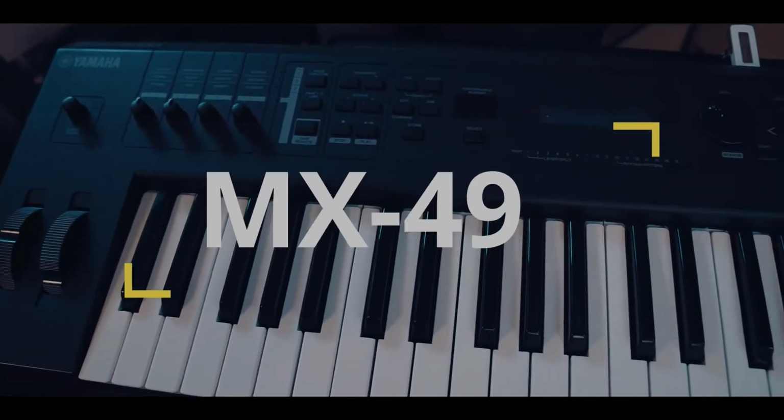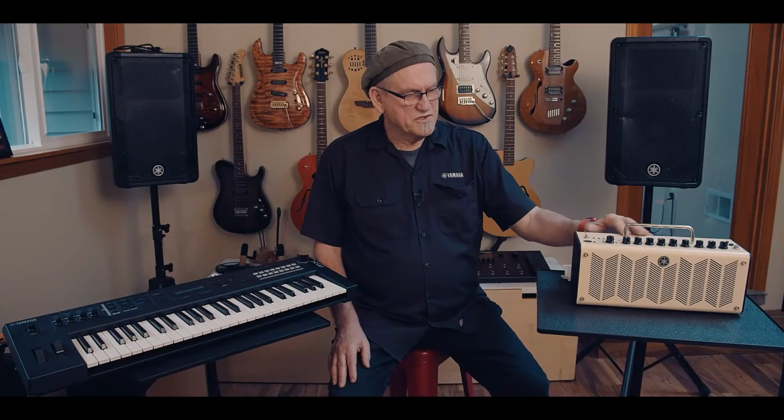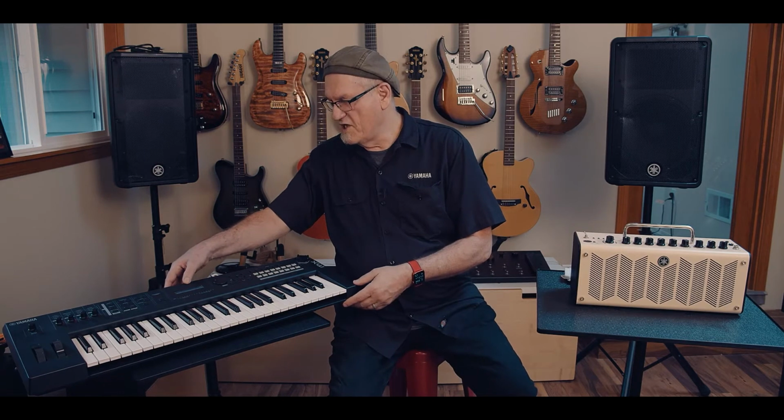This is the MX49. The first time I saw this was at a worship event a few years ago. I took it home, meaning a hotel room, so I could get to know it a little bit better, so I could show it off the next day. On my bed, I had this THR guitar amplifier, this MX49 keyboard, a laptop, and a guitar. And I realized I had a full-on recording production system.